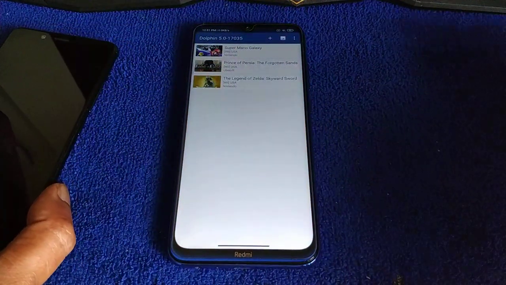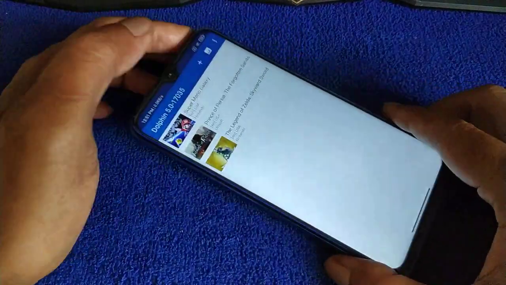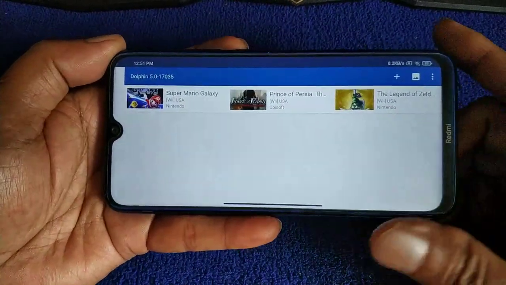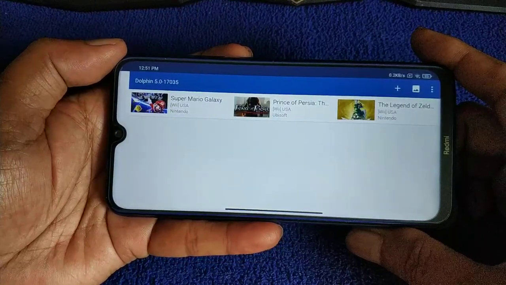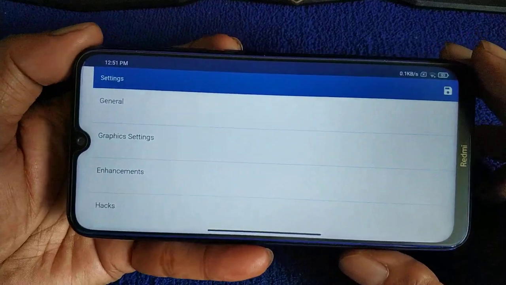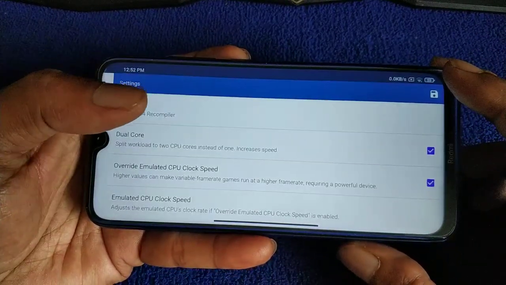Legend of Zelda Skyward Sword, Redmi Note 8, MIUI 12. I'm using a custom mod of the Dolphin Emulator. The link for it I will give below. And the setting is the same as always.